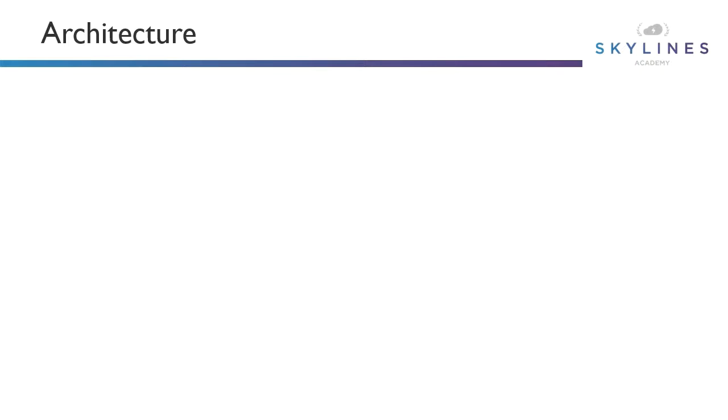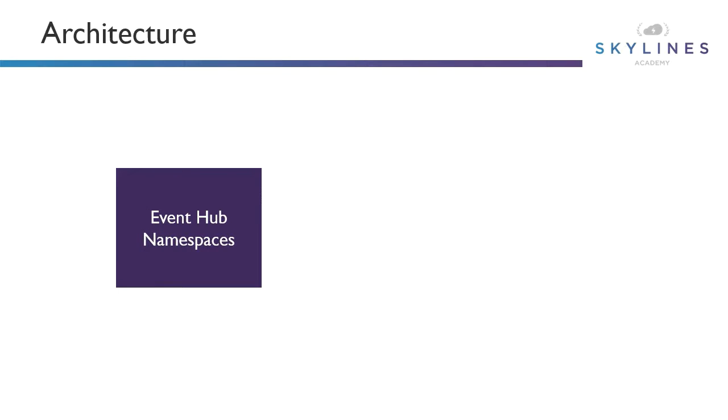EventHub namespaces are the first thing we create when we set up an EventHub. These allow you to group one or more event hubs. Namespaces are also specific to a region, so any event hubs that are created within a namespace must be created within that namespace's region. It is also worth noting that event hubs can only accept events from the same region. So if you have a resource in the East US, it cannot send data to an event hub that is in the Central US region.